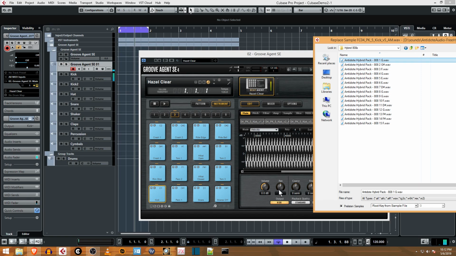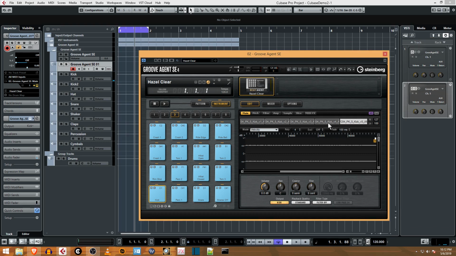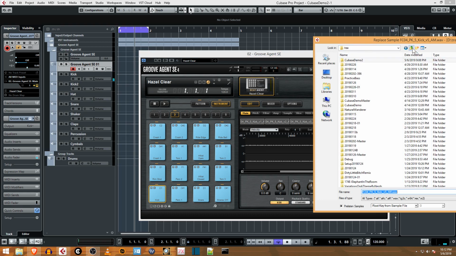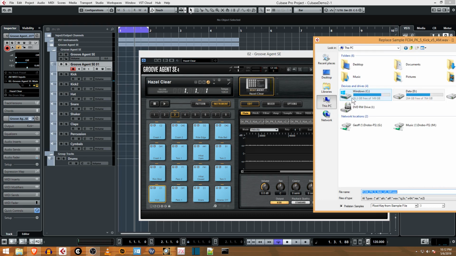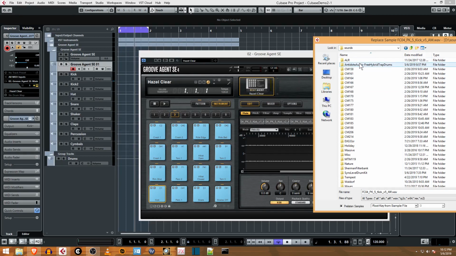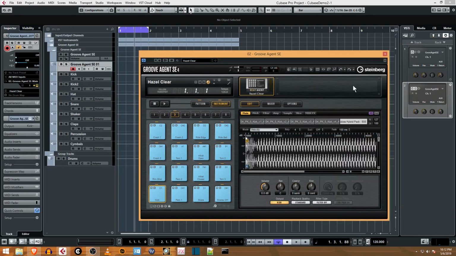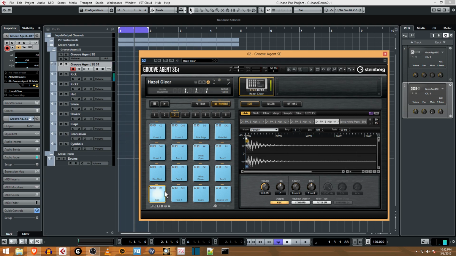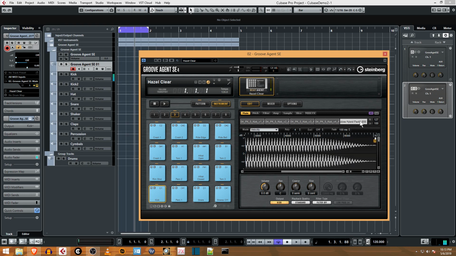If I just tap it, it's going to play the whole sample. So we'll just start with that very first one. Now notice that if I play down here, it's playing the original sample. It's not till I get, whoops, it didn't actually work. Let's do that again. Replace sample. Let me go back to the D drive, sounds. Okay, 808. I'm just going to double click. There we go. Okay. So again, now I have the original samples that I loaded with the kit until I get up here. So now there's my hybrid.